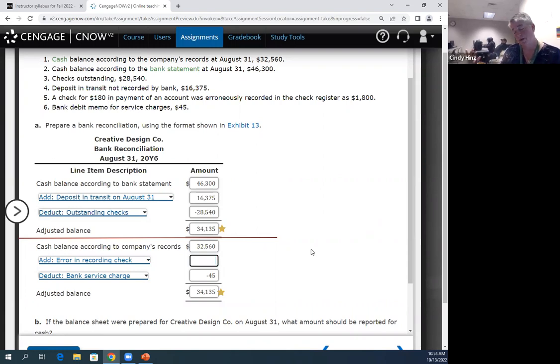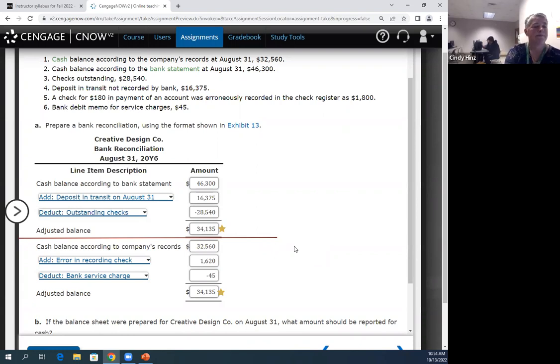So I thought it meant someone paid us $180. We actually paid $180 and recorded it as $1,800. So same amount, wrong direction because I misunderstood what that meant. I would have known that in a minute because my math wasn't going to come out right. I'm supposed to be going up, not down. That makes sense. I can buy that that's what they actually meant, is we wrote the check.